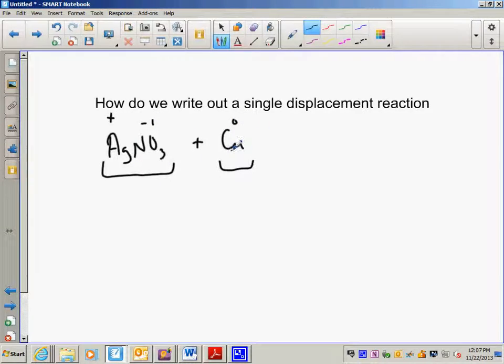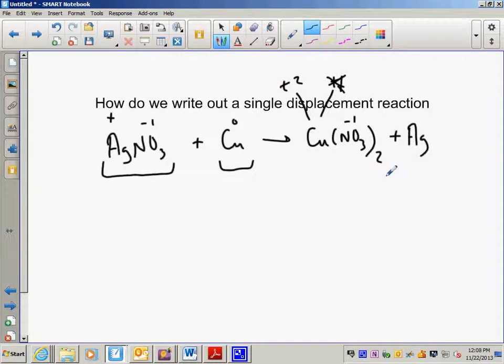Because copper is a metal, it replaces the silver. And I'm getting copper NO3, where the nitrate is a -1. The copper has multiple options, +2 or +1. The only way to know which one it would take would be to do it in lab, and different conditions might yield different charges. Just for the sake of being a little more challenging, I'm going to make it the +2 version, and therefore a 2 goes here. And then the silver is now by itself. Okay, and that is it.